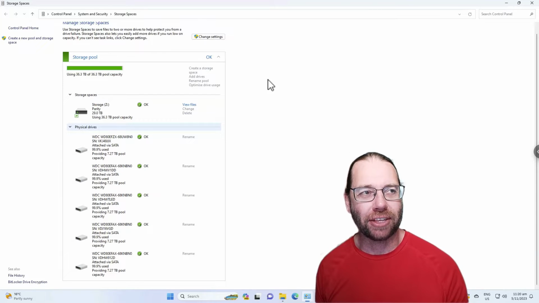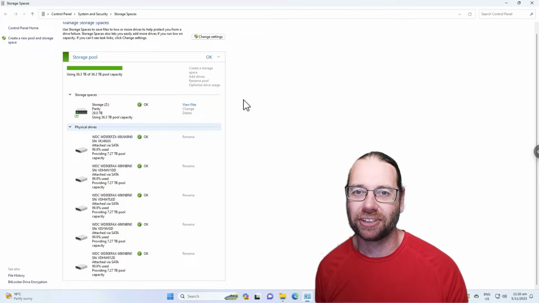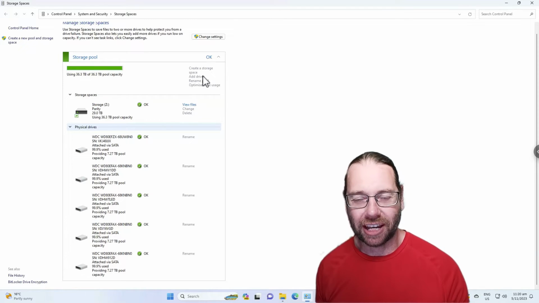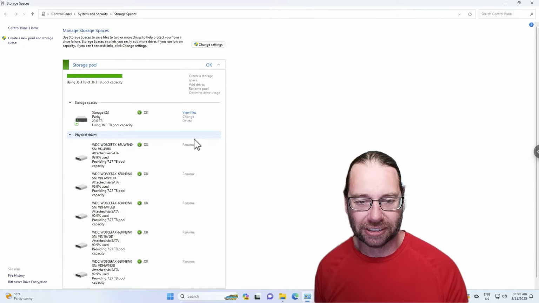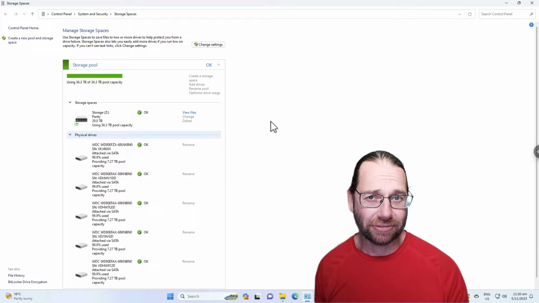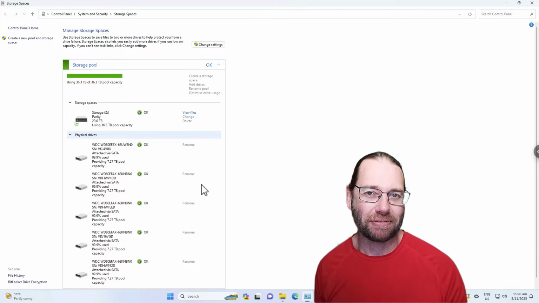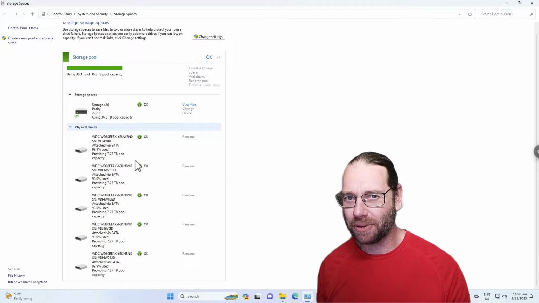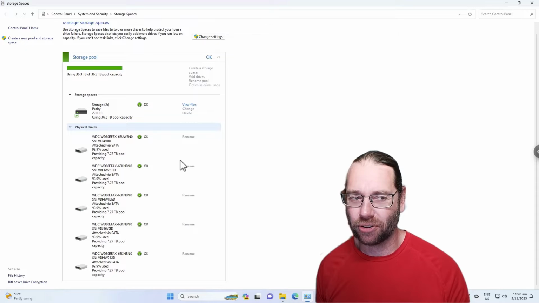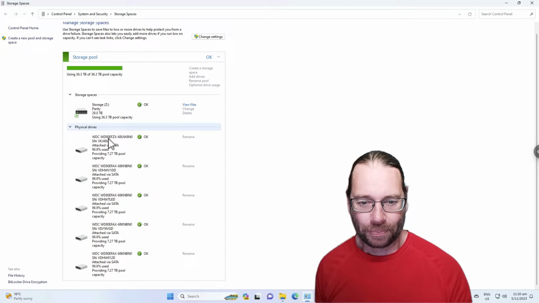And rather than using NTFS, which is what I'm using, you can use ReFS, which is a new file system that's probably going to replace NTFS at some point in the future. And it's got a whole bunch of advantages in terms of fault tolerance and stuff like that. So it'll work better if there's failures and stuff. And it might actually be more efficient with spinning drives. I'm not sure about that one.